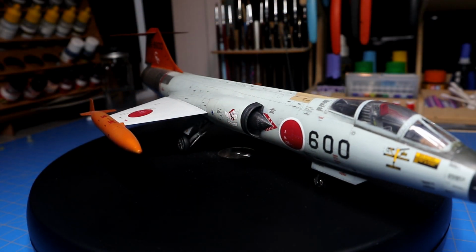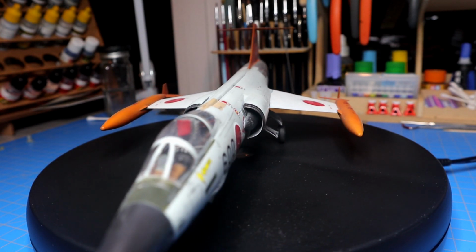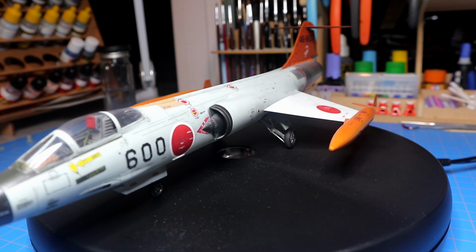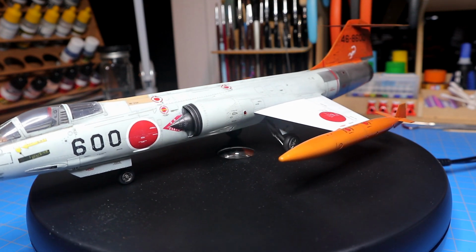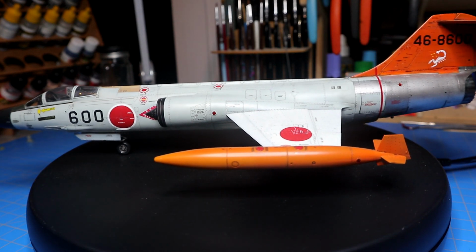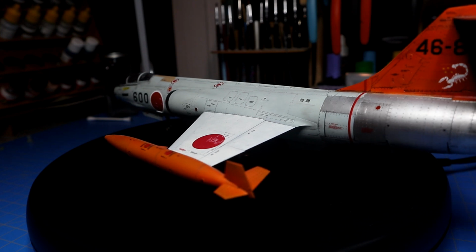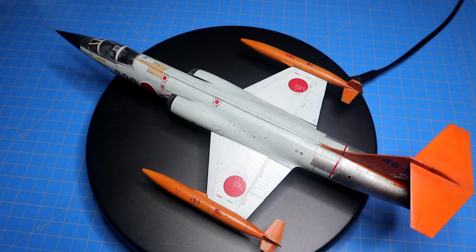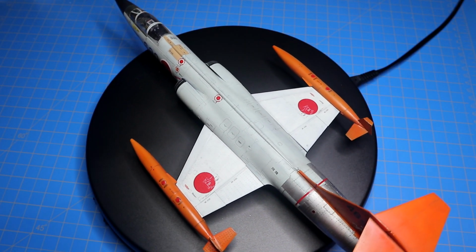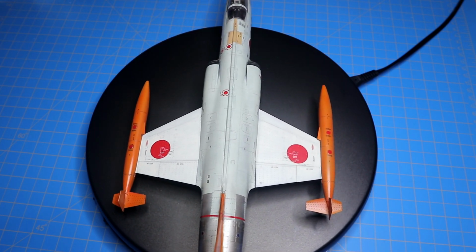But nonetheless, I wanted to talk about it because I think it's a significant kit in terms of longevity and quality of manufacture and detail. So let's talk about some of the individual things that go into the Hasegawa F-104 kit. First thing, when you open the box, you'll see it's a low parts count. There's 117 parts, and they're well molded. Even the versions that Hasegawa continues to crank out to this day are well molded.